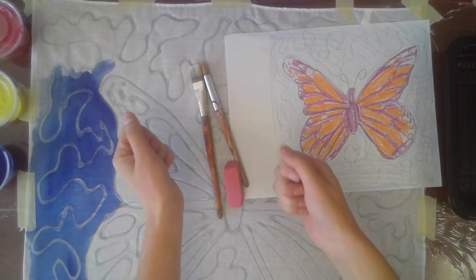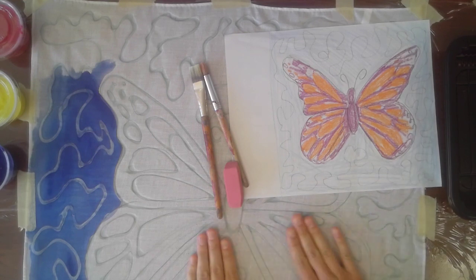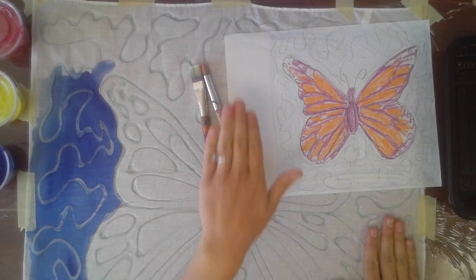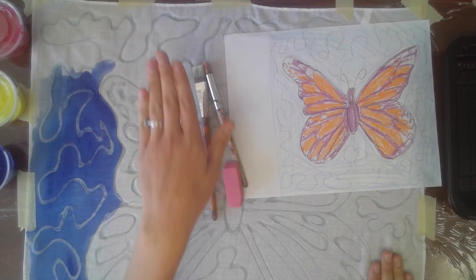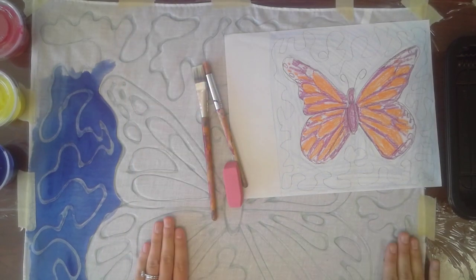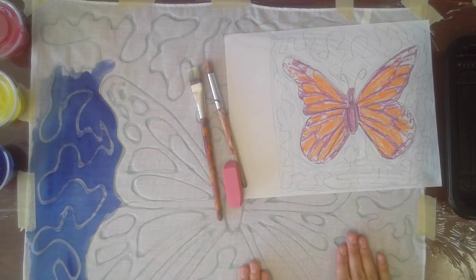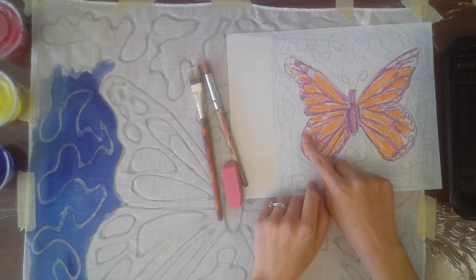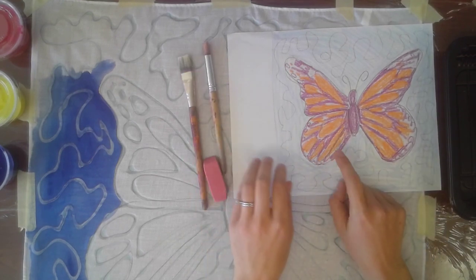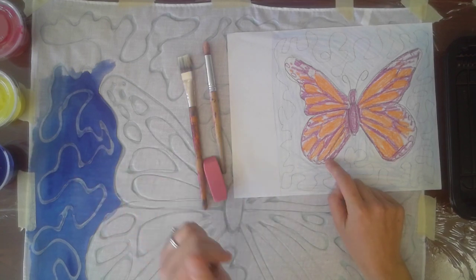You should not have taken it up and made it all loose. If you did, you need to watch the videos in the other lesson to learn how to make it tight again. For this process, you have to have it nice and tight, almost like a canvas. You also need your color sketch, especially today, because whatever colors you use in your sketch are the colors we're going to be mixing and painting today.